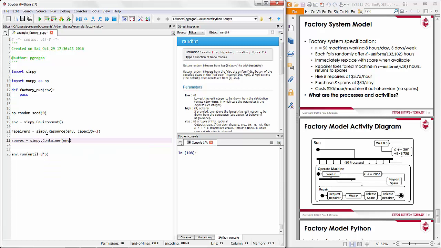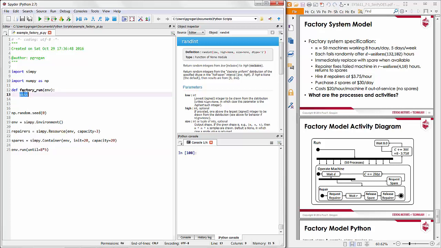This is in the same SimPy environment. We can say that initially there are 20 spares, and then our total capacity for spares is also 20. By representing the spares as a container rather than a resource, it allows us some new methods to request and release individual components from it.